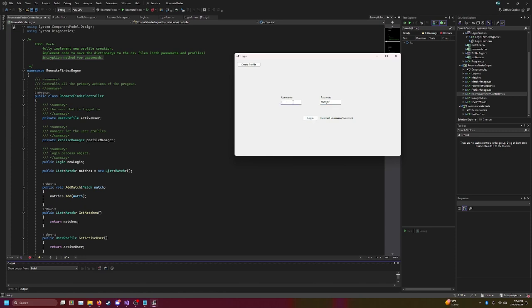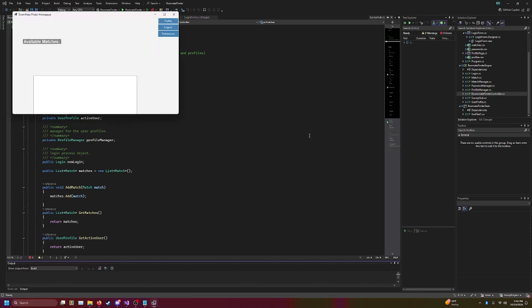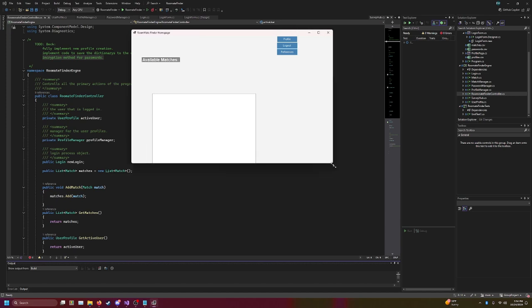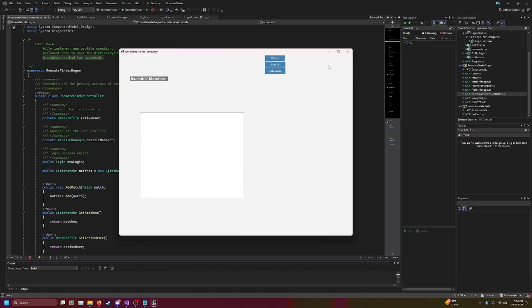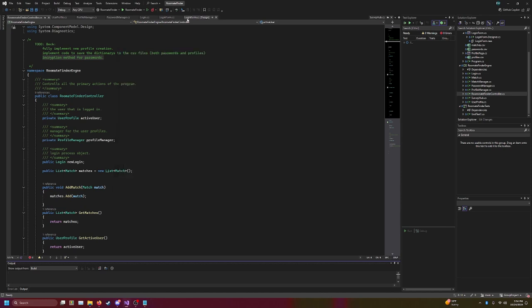But if we put in a correct one that does exist within the CSV file, then it will properly log us in and bring us up to the home page, which was worked on by another team member. But yeah, that's basically everything I've worked on.